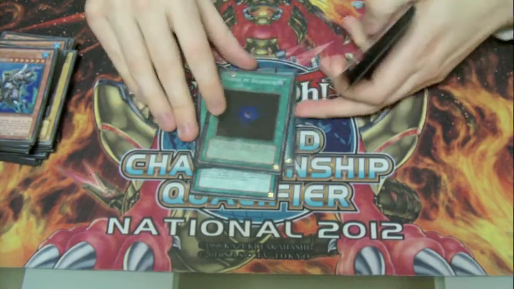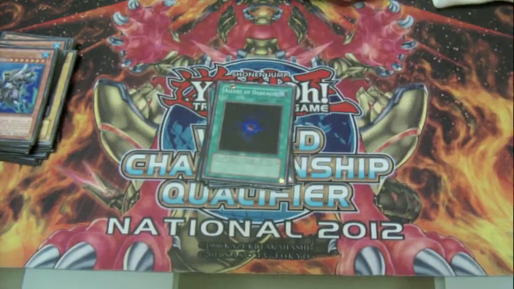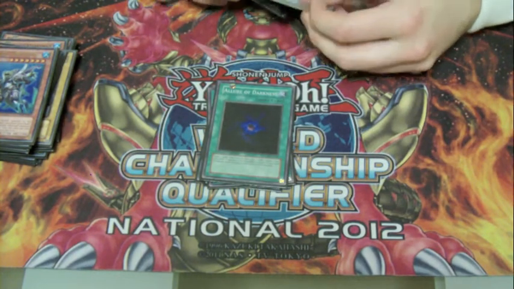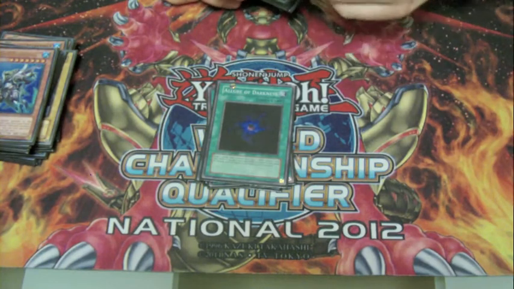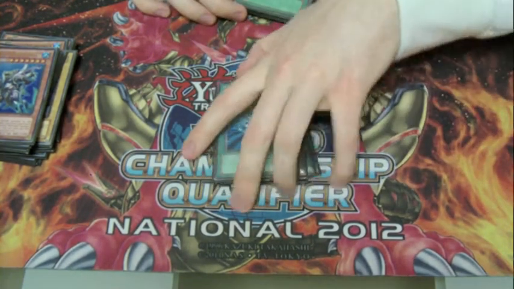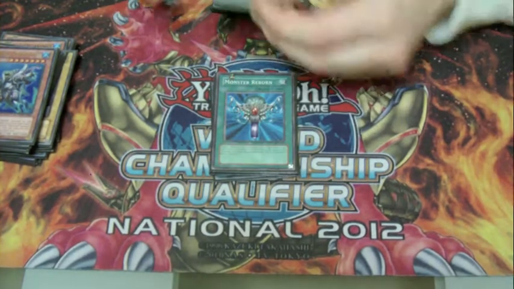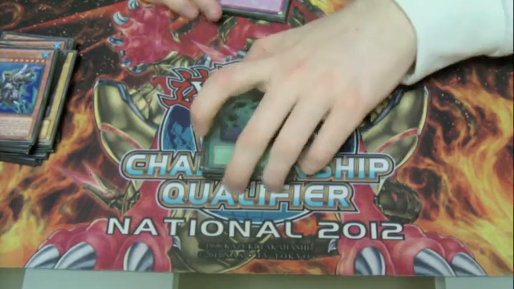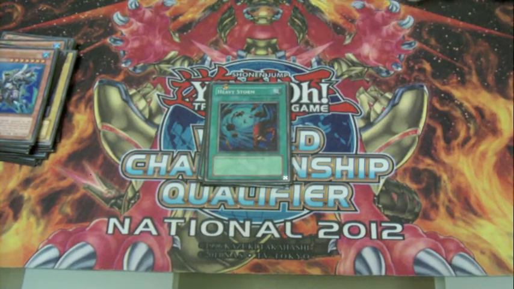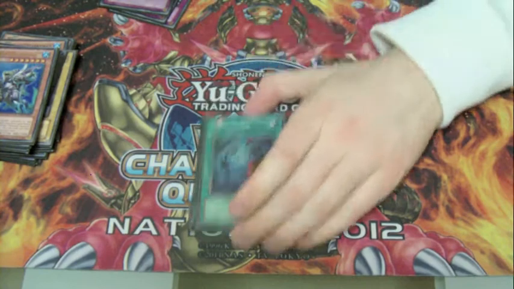one Allure of Darkness, because on those rare occasions where you draw the Allure with an Undine, you just plus like crazy. It's +3 actually. Well, it's not +3 because you're using up 2 cards. Nevertheless, it can lead to further pluses. The Trinity, Monster Reborn, Dark Hole, Heavy Storm. No real explanation required. As for the traps, 3 Abyss Spheres.